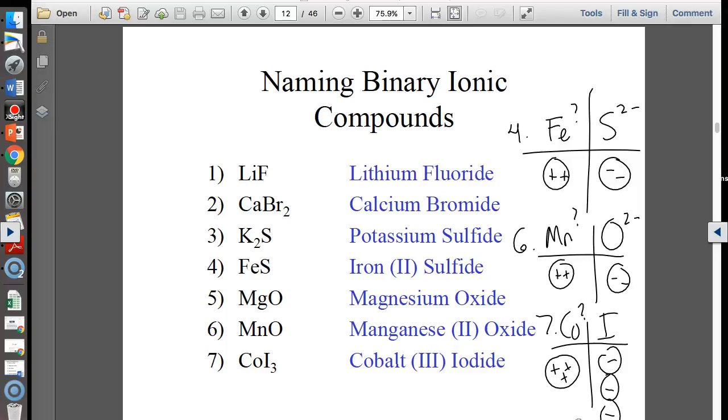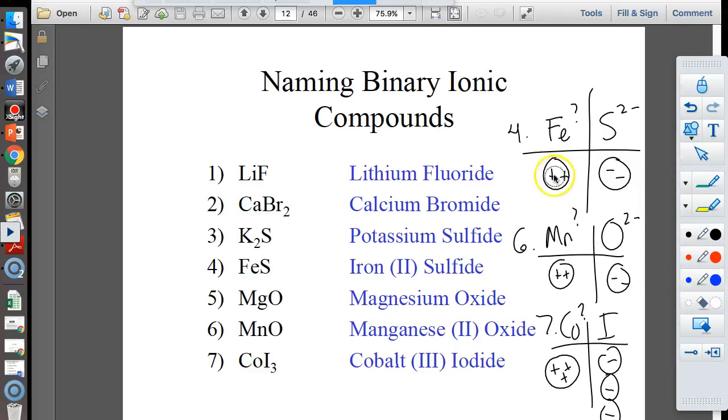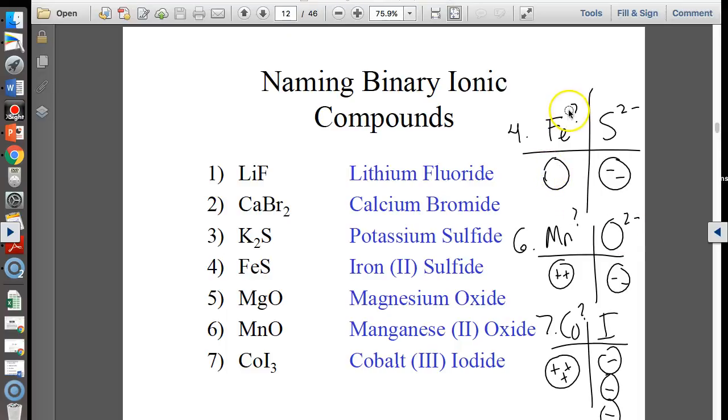Alright, so the people that aren't done, what they're struggling with, it seems like, is how do you know the 2 and the 3? So what I did when I worked these out is I'm going to back up in time and show you how I start. On number 4, when I started number 4, I didn't know the charge of iron. So I drew an empty circle for iron because I don't know the charge. And then I knew sulfide was 2 minus. So if I have one of each and that's the same charge to balance each other out, then this one iron has to have 2 plus signs. It has a charge of 2 plus. So this charge, the number of plus signs, is the Roman numeral.